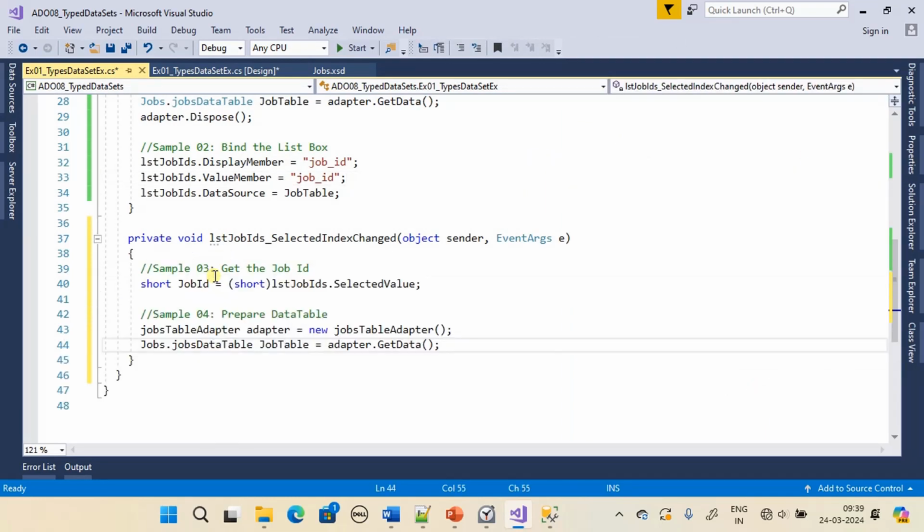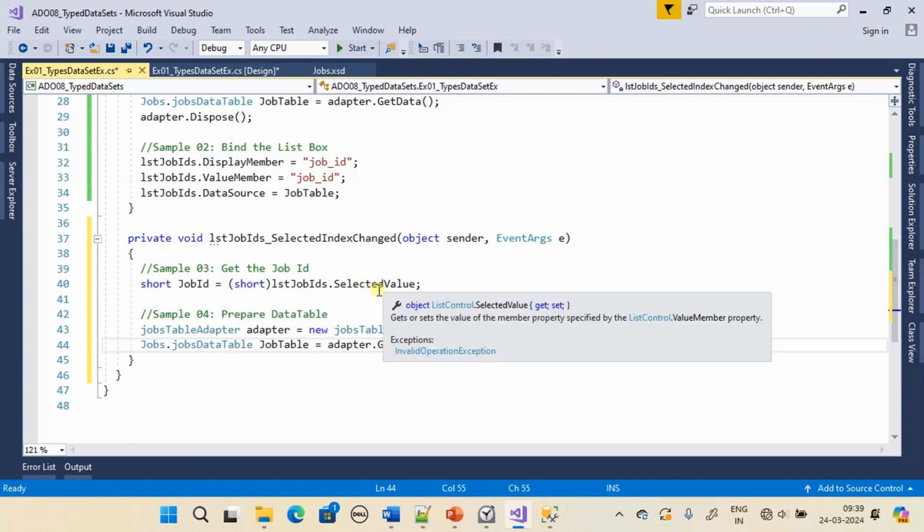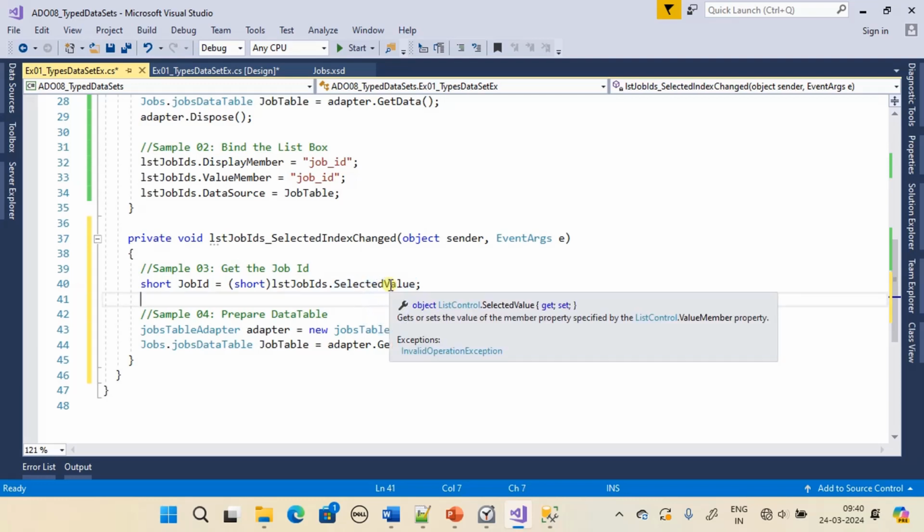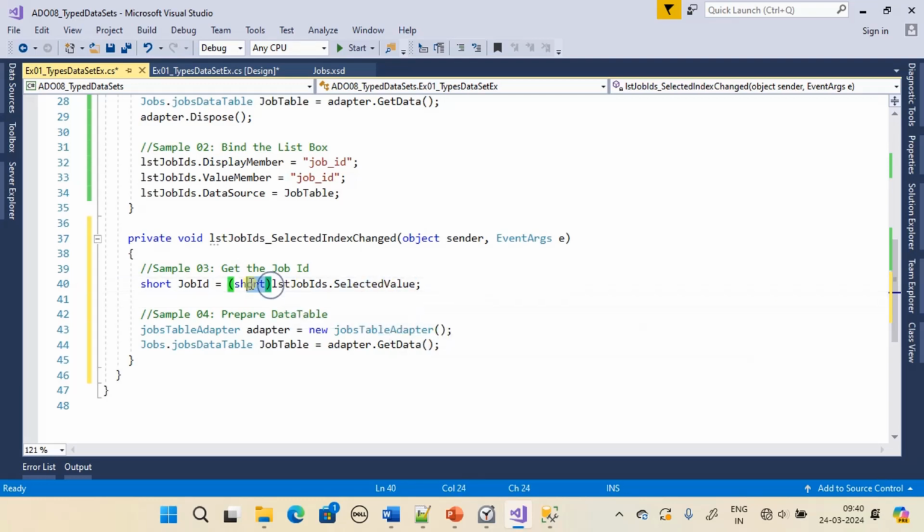In here we get the selected job ID, right? If you see, the value member is job ID, that's why selected value will give us the job ID. Since it gives an object, we are converting it to short, and we store the job ID. Next, we create a job table adapter, and using get data, we have the job table in hand.